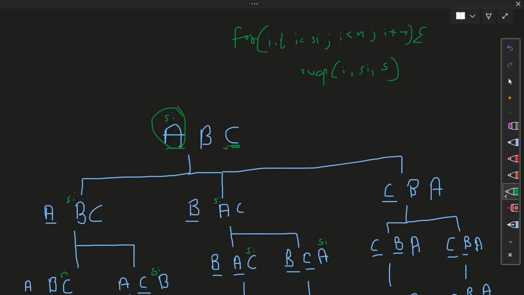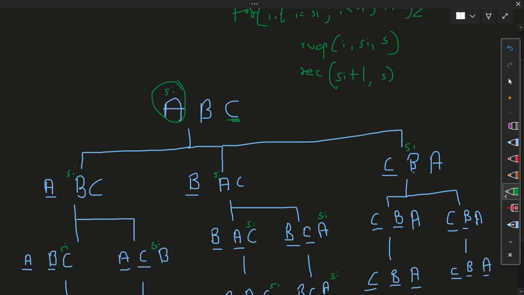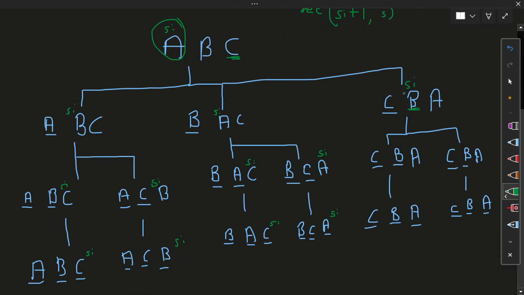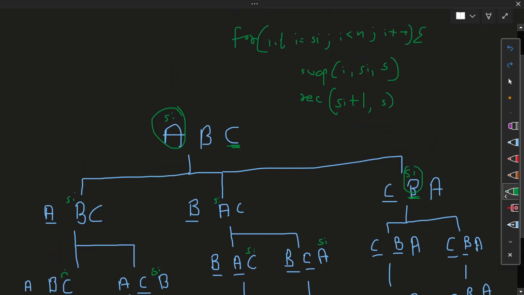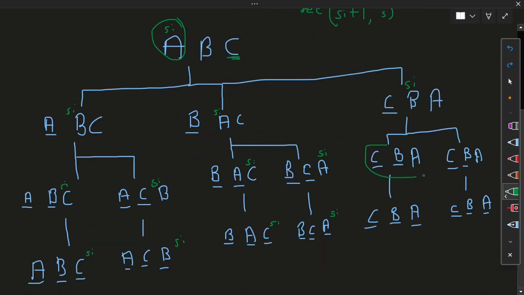As I have swapped this character and this character, my starting index will jump to the next character. So I am now at this particular index because we have already fixed one character. So we have a recursive function, and I will pass my starting plus 1 and string as it is. So we will again apply the same principle here. This is my starting point. The underline is my for loop. I will swap the character. So this is the same character. So we got the same string.